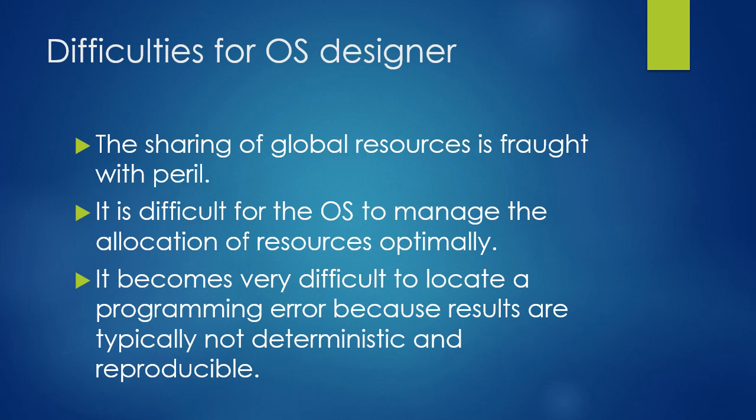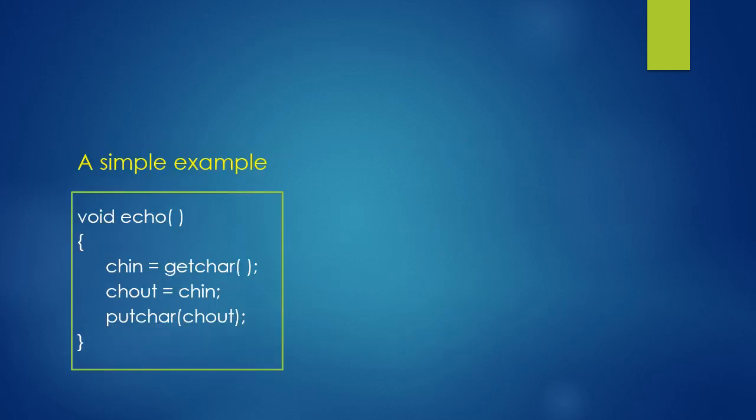They are not deterministic. Even when you run the same set of processes again, they do not block, execute, get interrupted, or get suspended in the same way as they did in their previous run. All these difficulties are present in both uniprocessor and multiprocessor systems. Let me give you a simple example.